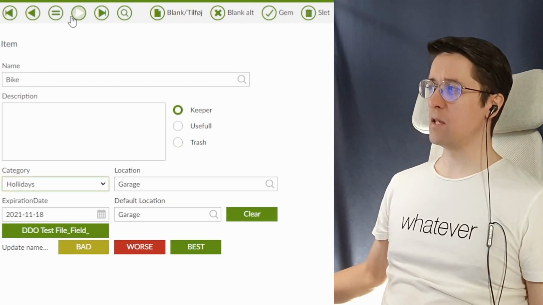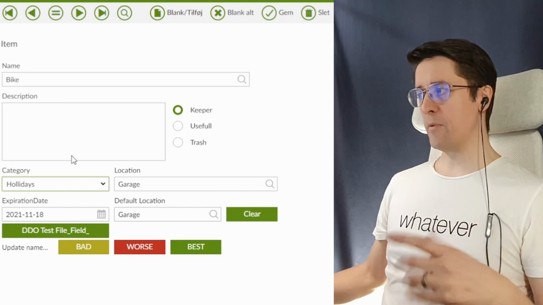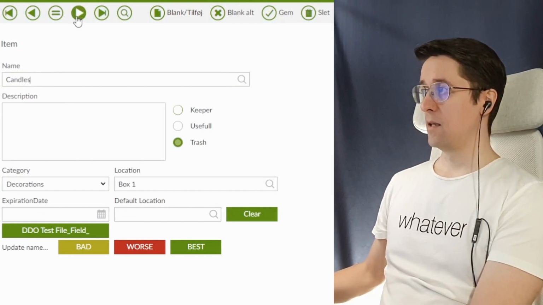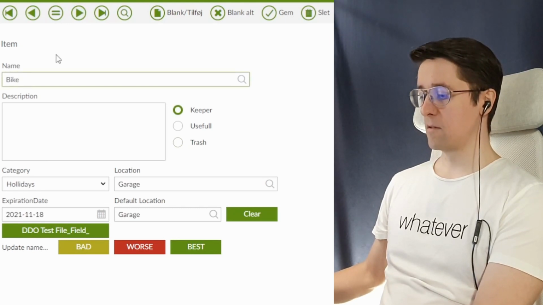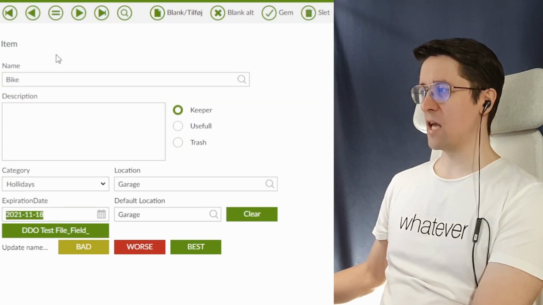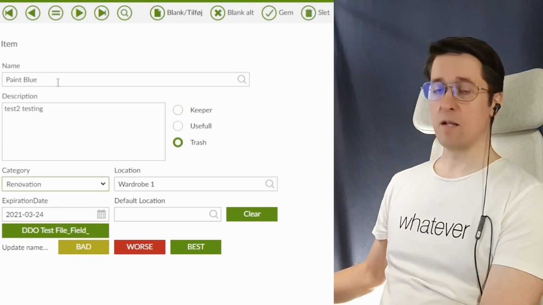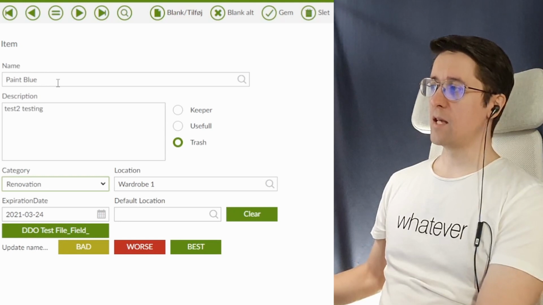And that could be confusing if you're tabbing around and then, let's say I'm on the bike and I want to go to candles, and I'm just tabbing around, and now I'm here, and now I get paint blue. So that's a bit annoying.